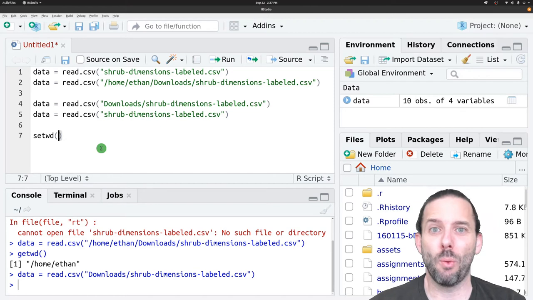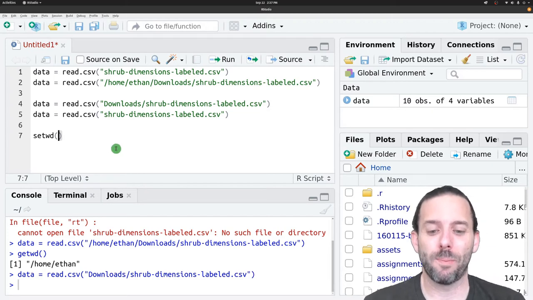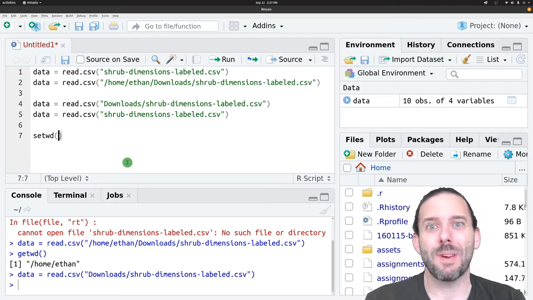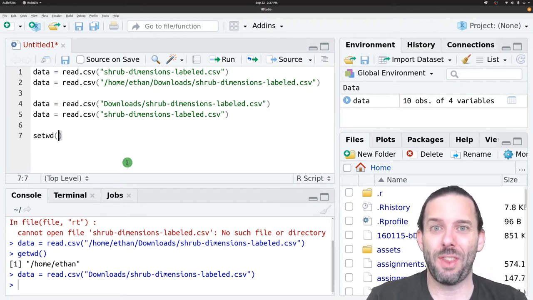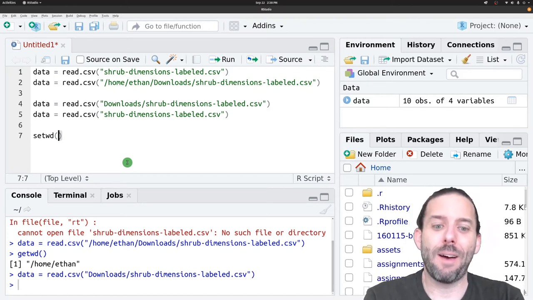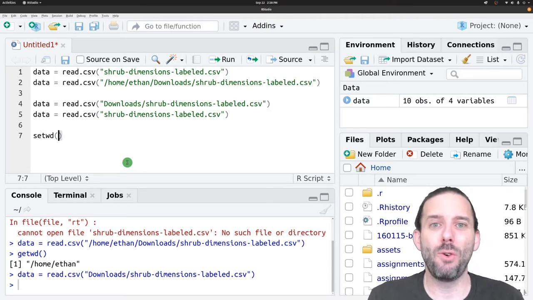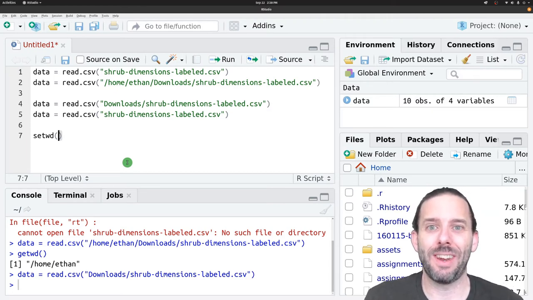And that's why, in general, we want to avoid using setwd at all, because it means that your code will only work on the one specific computer that you've set it up to work on. And that means that you can't swap over to your laptop from your desktop and have your code just work. And it certainly means that if you share your code with other people, it won't work for them. And so to get around that, we need a way to have the working directory get set automatically and then use relative paths in our code so that the code always knows where the data is that it wants to load.